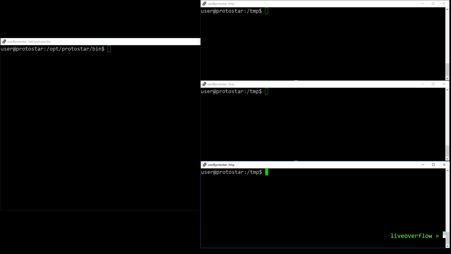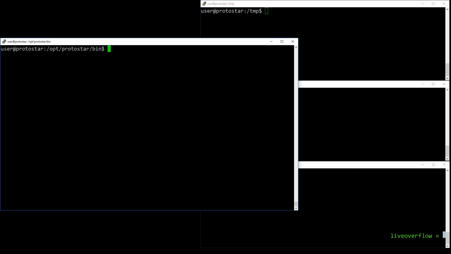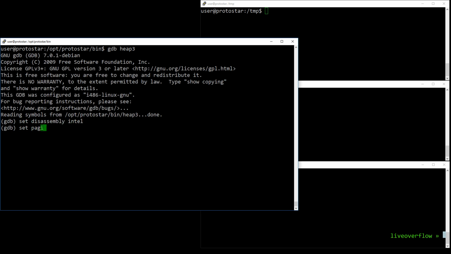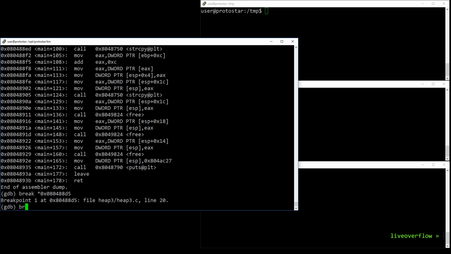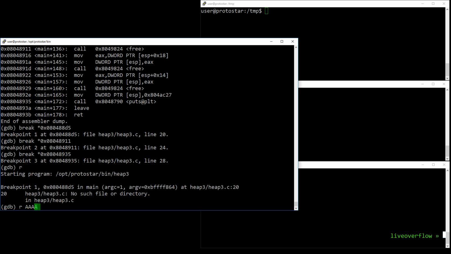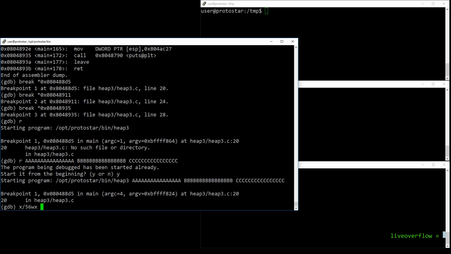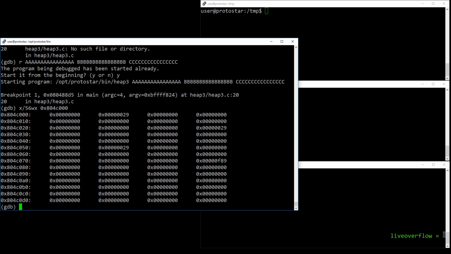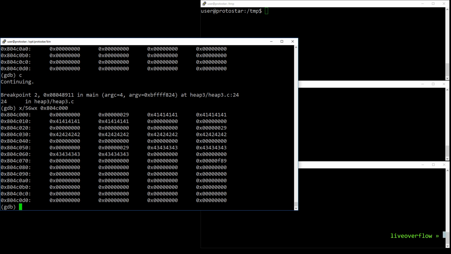So let's construct the exploit. You could do it in one line, but let me break it up to make it easier to follow. In each of these windows, we will construct one parameter, one string for each string copy. So maybe let's first take care of the string copy of the middle chunk, because that should be the one to overwrite the chunk size with 101 of the third chunk.